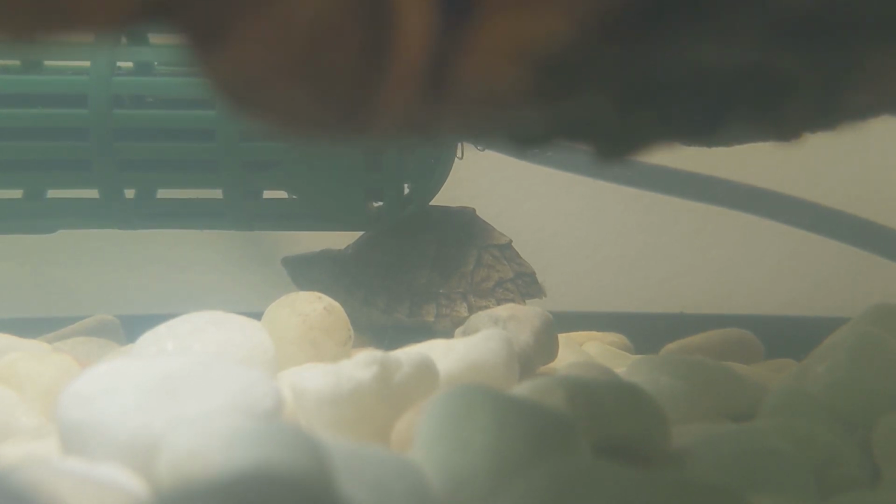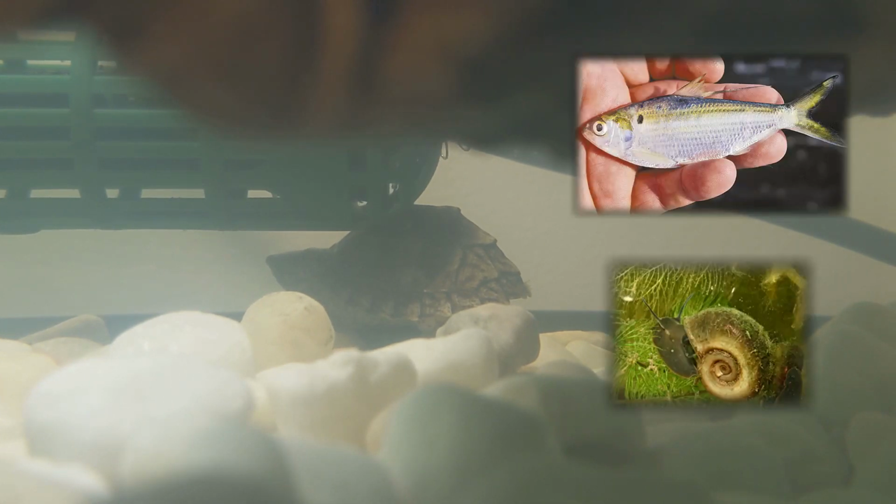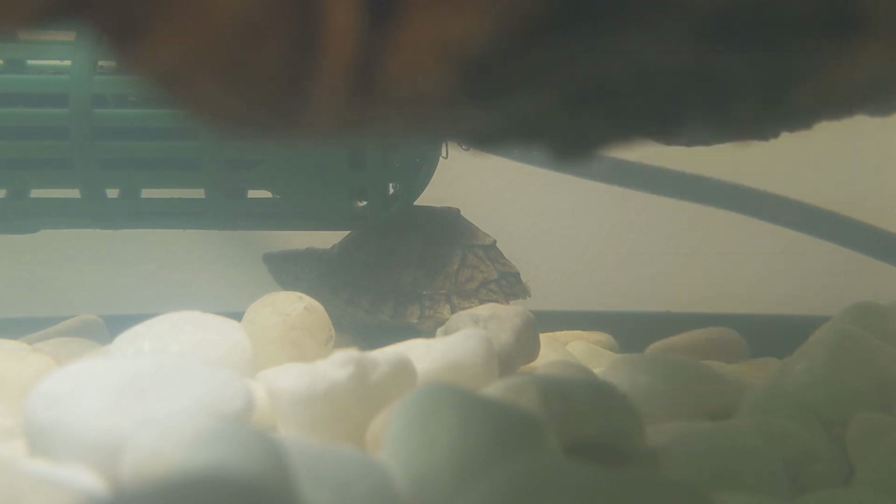So to expand on Buzz a little bit, you can see how he likes to stay stationary a lot of the time. A lot of times you can see algae growing on the back of his shell. On a lot of these species that lay on the bottom, your common snappers, alligator snappers, loggerhead musk turtles, razorback musk turtles like this, they just lay on the bottom and either wait for something to come by, or they'll find a piece of fish or some snail that's on the bottom or on a leaf, and they'll go ahead and eat that. That's going to be part of their diet.